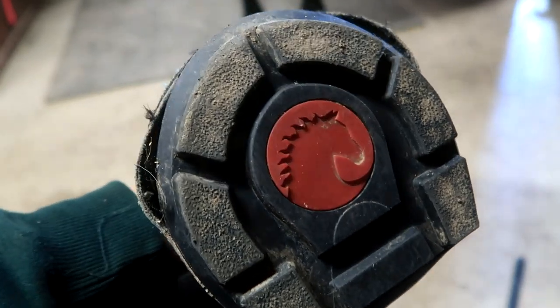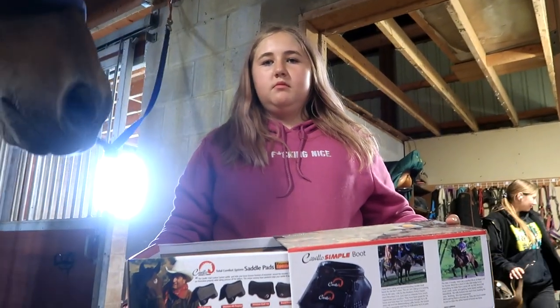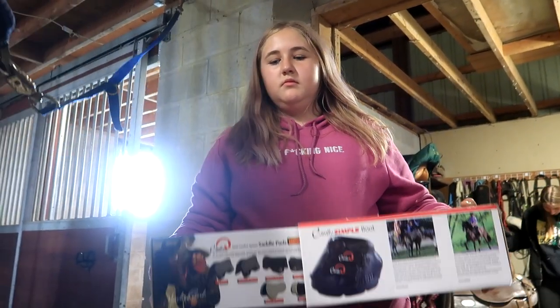No, well they might fit Penny. I bet you they will. I should try them on her. No, we got them for Finn, and he had smaller feet than Penny. Finn and Penny are just a few inches apart in height.